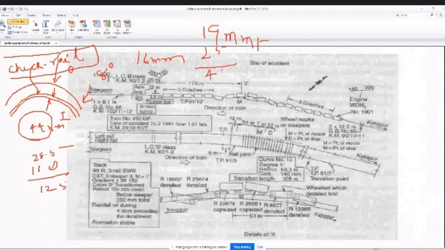So based on this only, they are calculating this, okay, check rail clearance. So check rail clearance permitted is 44 to 47 mm. It is permitted. So many derailments have happened in the curve. I have seen some 4 to 5 derailments. So in the check rail, if it is filled with say some ballast, these things, it may also lead to derailment. Or check rail cut also leads to derailment.